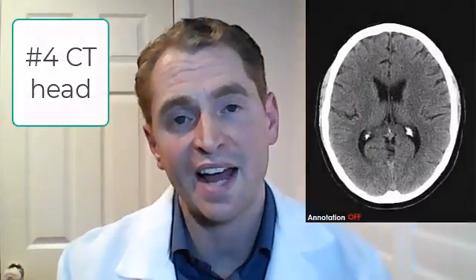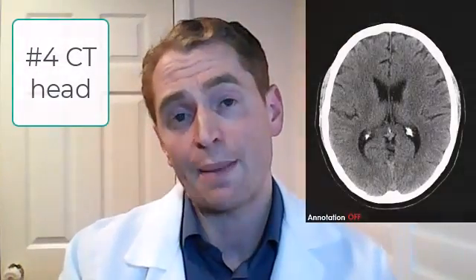Number four: a CAT scan of the head. Many patients with MS go to the emergency room with worsening symptoms — perhaps from an MS relapse or a pseudo-exacerbation due to something like infection. Either way, they're often subjected to a CAT scan of the head, which is almost certainly a pointless test because it's not very good at revealing MS plaques and is difficult to discriminate from other pathologies. Unless a different diagnosis like stroke or brain hemorrhage is actually suspected, just skip the CAT scan — if imaging is necessary, go straight to the MRI.